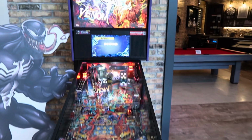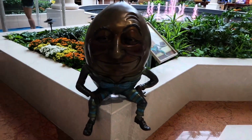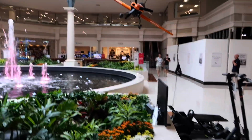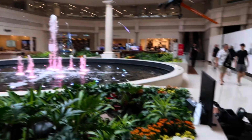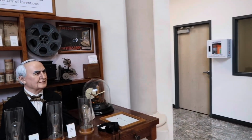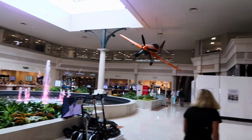Definitely something very cool to look at. When people start showing up, they'll turn on the fountains. You can see Humpty Dumpty here. Actually, a bubble machine over here. Bunch of stuff to do. They do have a candy shop above that bubble machine and a bunch of furniture on the second story, nice skylight. It's like its own very unique mall, and it's all the same store. Everything here, it's ABT Electronics.